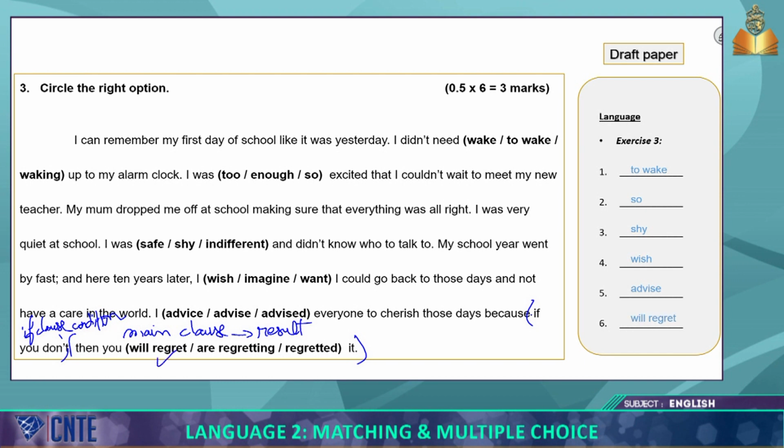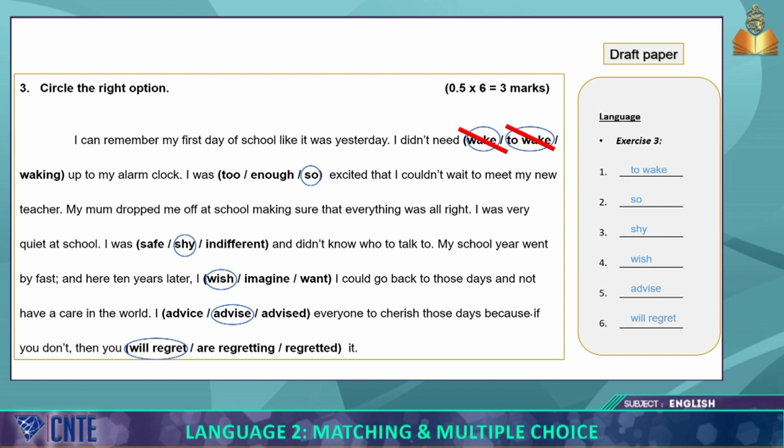Right, so we found all the correct answers and wrote them on the draft paper. Awesome, but before circling them on the test paper, we have to reread the paragraph and check that it makes sense. Once we are sure everything is fine, we must circle the answers using a pen. And please bear in mind that if in the instruction you are asked to circle the right option, you must do as mentioned. This means that you cannot, for example, circle two options at the same time, just as you cannot underline or rewrite the correct ones.